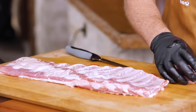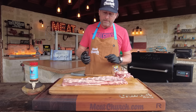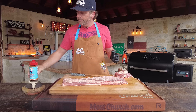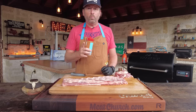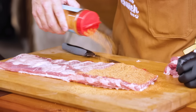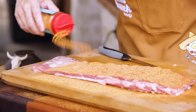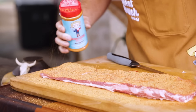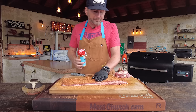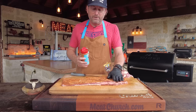I'm going to start on the bone side. You can slather these with mustard if you want — I love doing that, I just didn't bring mustard out today. So I'm going to go straight seasoning. I always season within one hour of the cook, and this is going to be a pretty heavy application. It's not going to be overly salty — I want 100% coverage. I'm going to pat it in with my hand. If you had a binder, it would adhere a little bit quicker. I'd love to let this sit 15 to 20 minutes, flip and repeat the process.